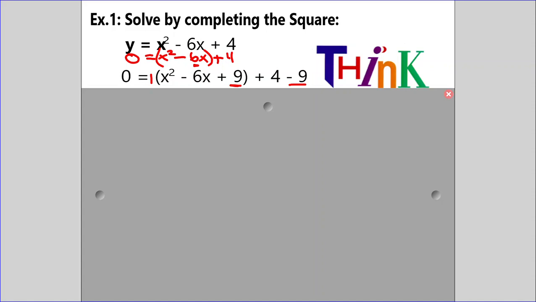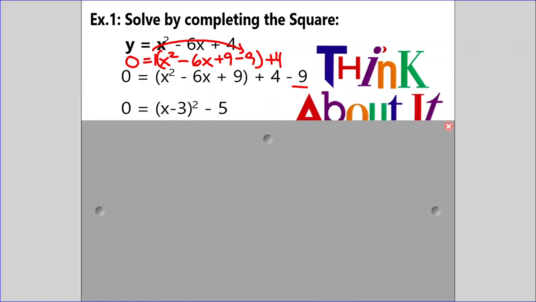Our next step has a couple of parts in it all together that we can visualize. If I were to expand this out a little bit, we should see something that looks like this inside the bracket, and then plus 4, and then because there's a 1 in the front, it's going to multiply the negative 9, and that's where the negative 9 comes from here. Just one step there. The next thing after that is to simplify. Remember, half of the b term that's here becomes the term that goes into the vertex form. So x minus 3 all squared, and then 4 minus 9 is minus 5.